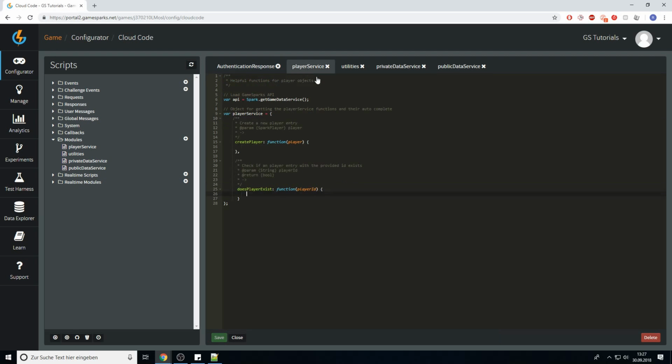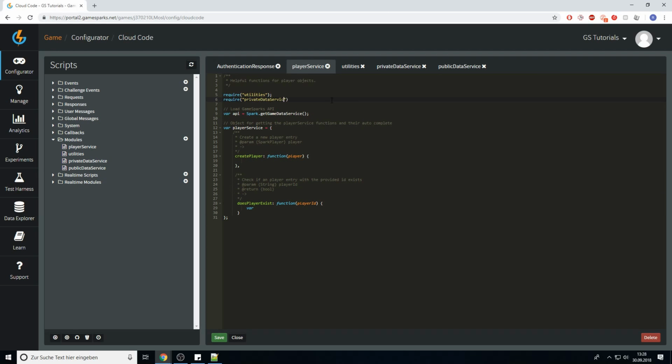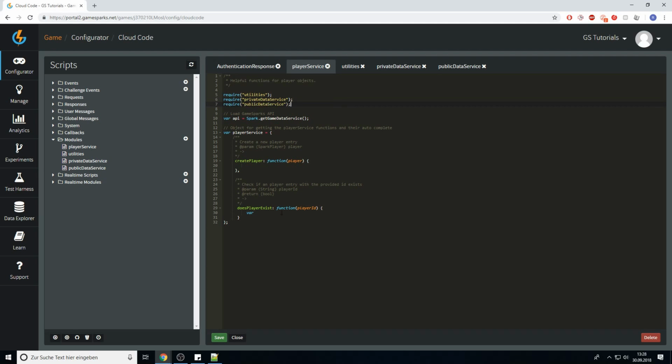Okay, now we have access to the different modules and can create the table entries.